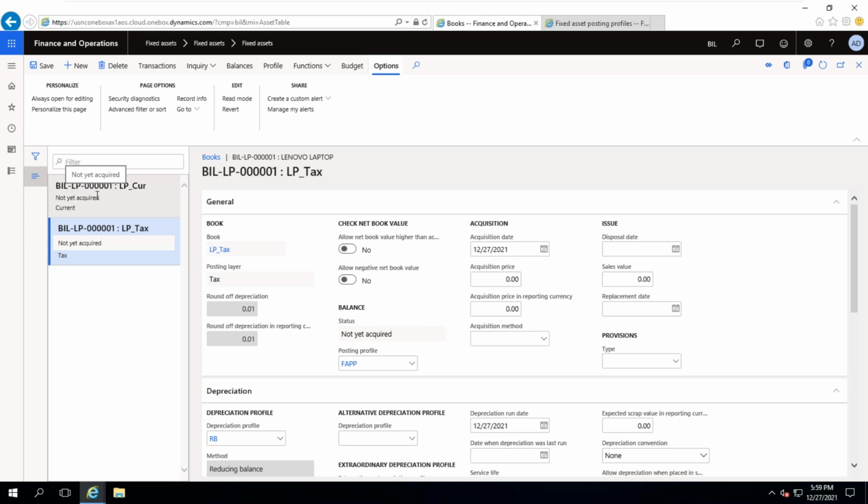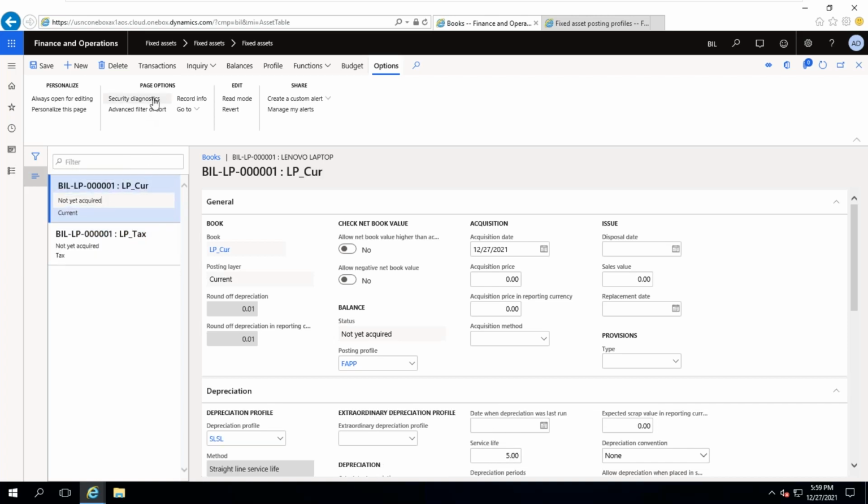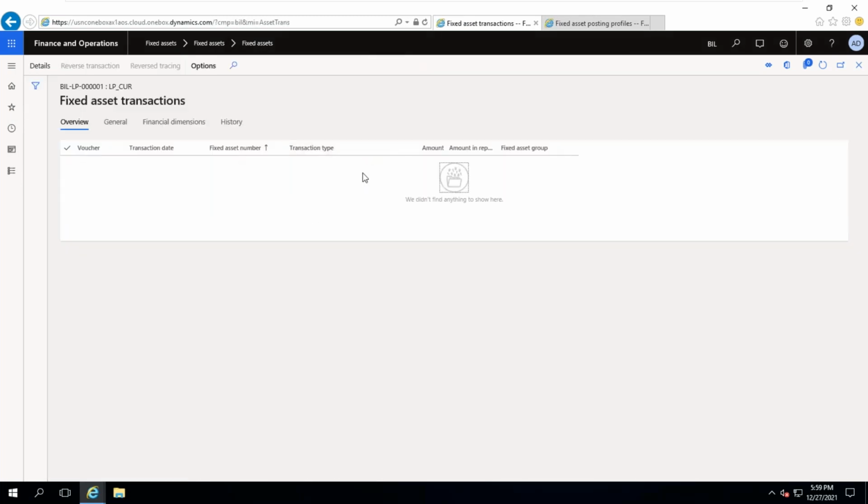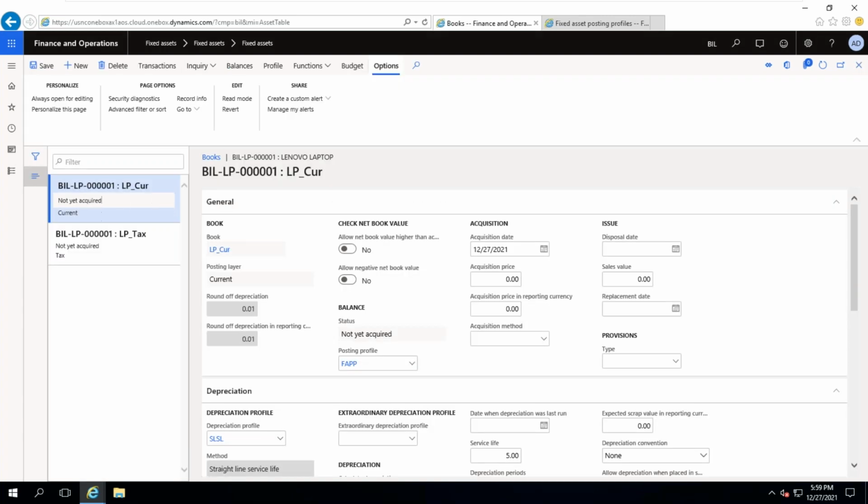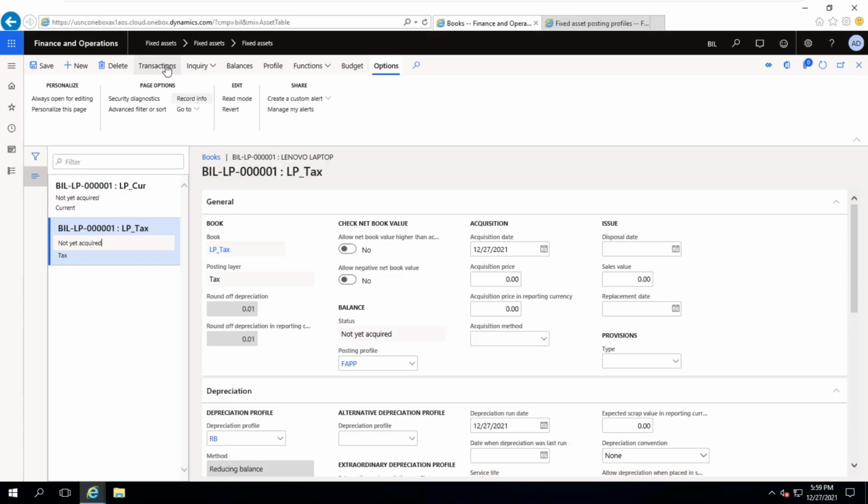Not yet acquired means it is still not purchased. If you want to see the value transactions, you can click on transactions. For the current layer, what are the transactions? I have not created anything yet. If you go to the tax layer, you can see the transactions related to the tax layer.